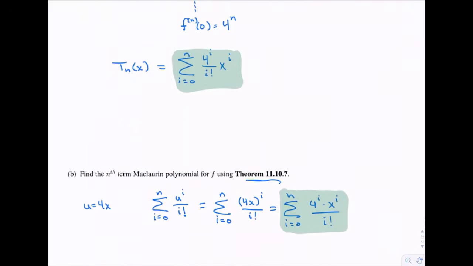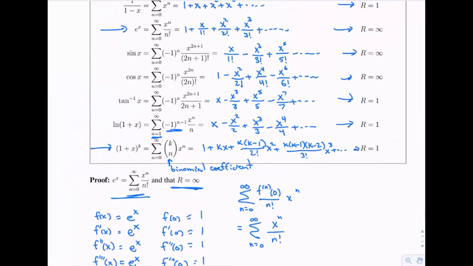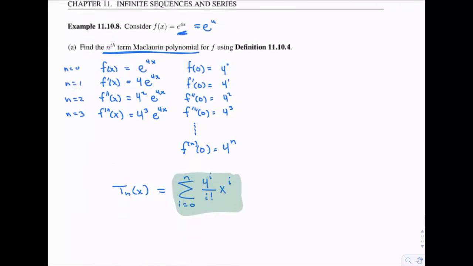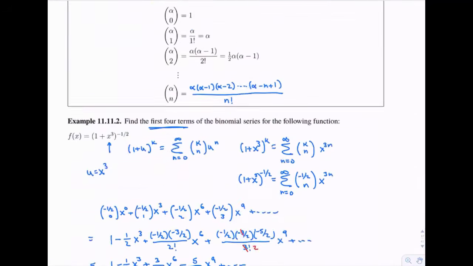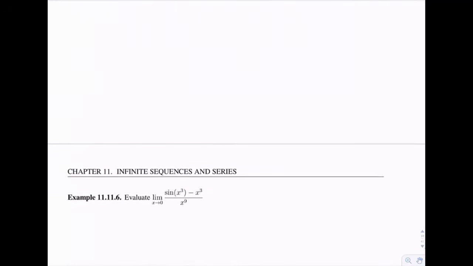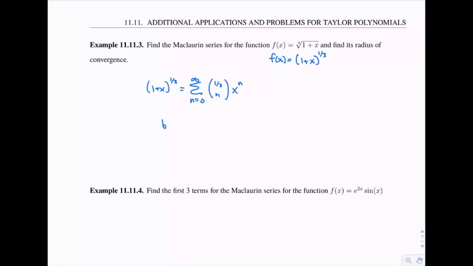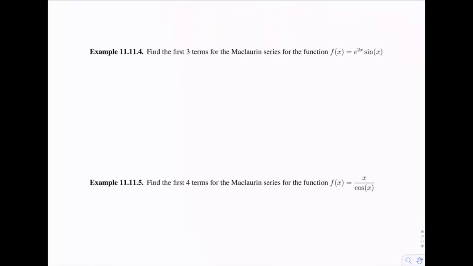11.10.7, way up here. There it is. And notice right there it says r equals 1. This is telling me my radius of convergence, and it doesn't matter what k is. All the k's out there, the radius of convergence is always 1. Oops, went past it. Too excited. So by 11.10.7, we know that the radius of convergence is 1. Of course, we could also figure this out by using a ratio test, but that's going to be a little bit complicated with these binomial coefficients, so I'm glad to not do it.